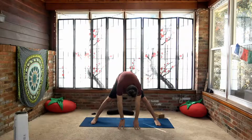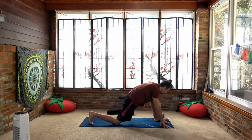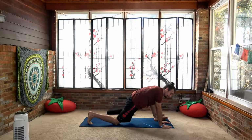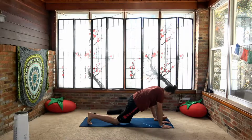And walk the hands towards your front foot. Turn everything to face the front of the mat. Hands down inside of the front foot. Lower your back knee, lizard pose. You can let your left foot begin to rock onto its side edge. Let the knee come off to the side a bit.